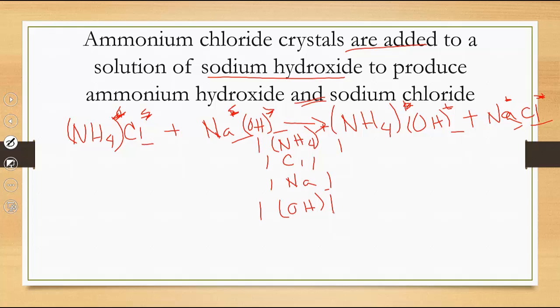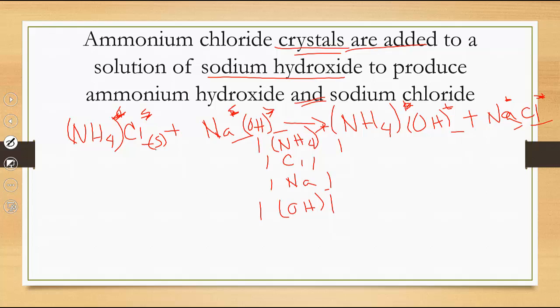One thing I want to point out, now that we're starting to get the hang of actually balancing, let's put in the symbols, the physical states. Ammonium chloride crystals. Crystals are solids. So I could put a little S here if I wanted to. That does not affect the balancing. All that does is affect the physical state. It just gives you more information.